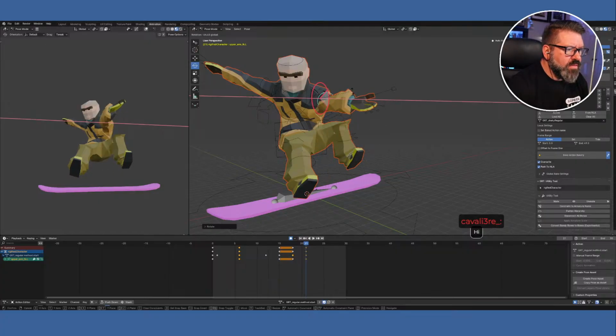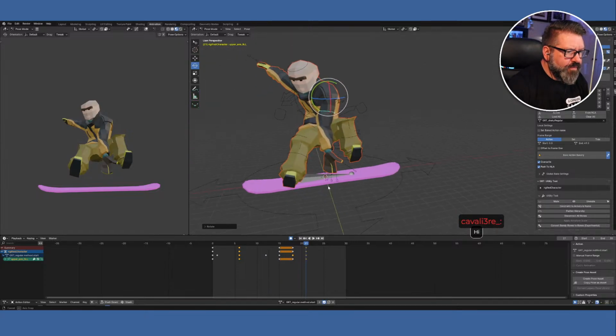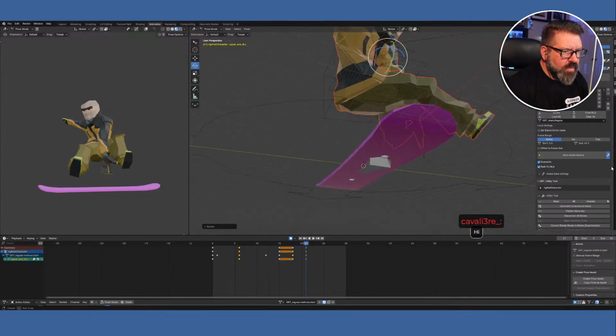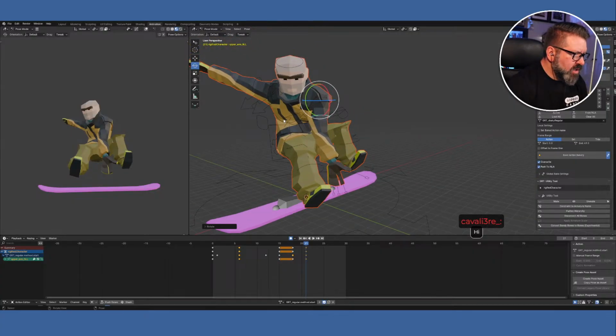Oh. It was the upper arm and the chest that moved.